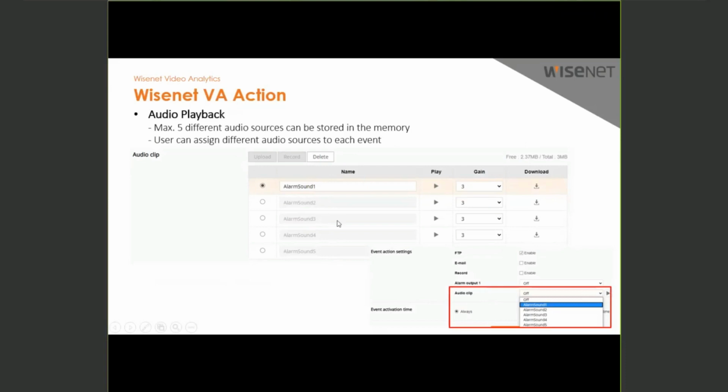So you can add a different audio source to every different event. Of course, you have to use an external speaker because our camera doesn't have a speaker. So you have to use line out, connect to the speaker, and then you can use this.